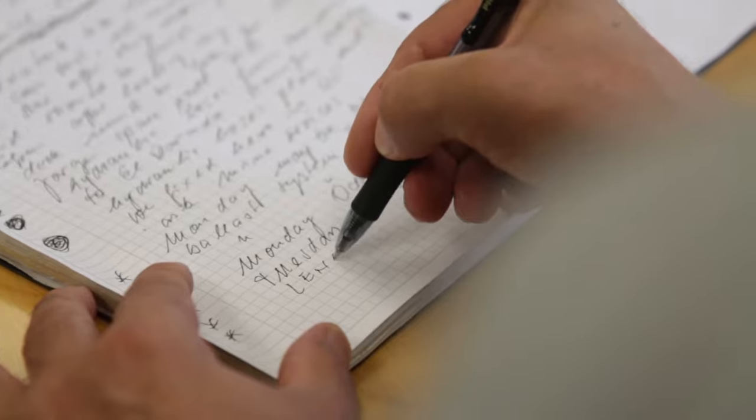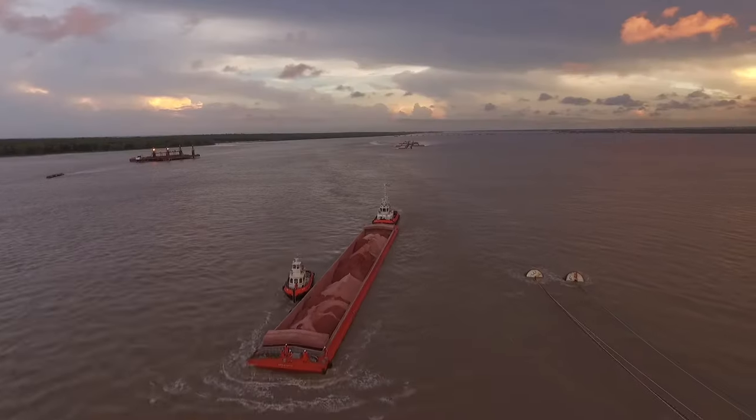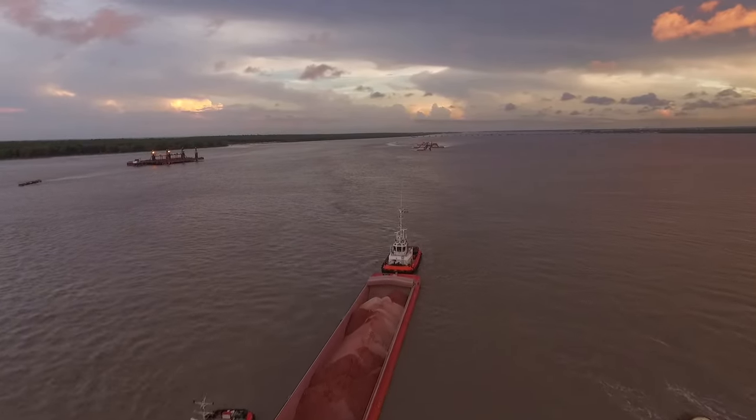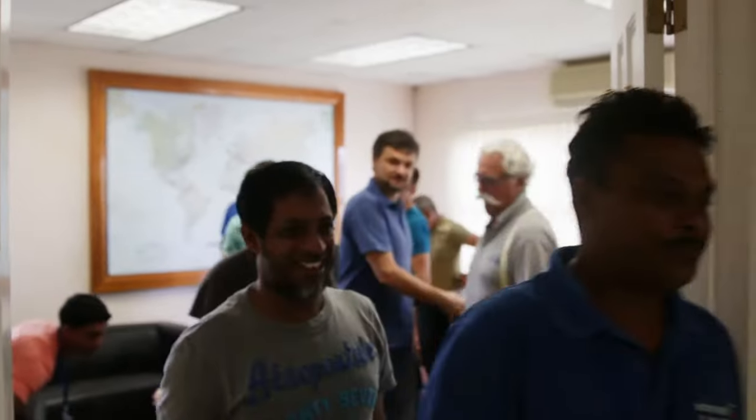The biggest challenge was certainly organizing and sourcing all the equipment needed, because this equipment is not just on the shelf. First, they had to look at the river conditions — what the depths of the river were going to be, what the seasonal variations are, so that they could build a barge of sufficient length, breadth, and depth to navigate in the river. Then they had to source the shipyards to build it, all within a limited time because the contract had been signed.